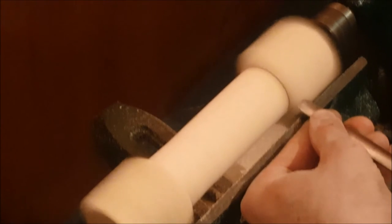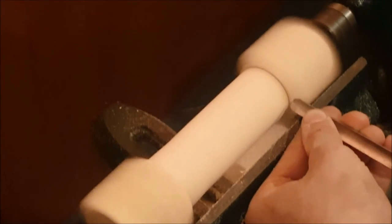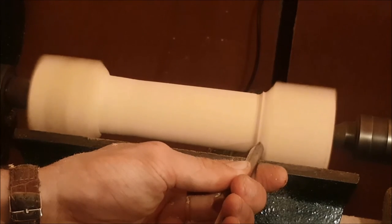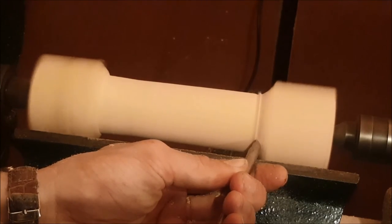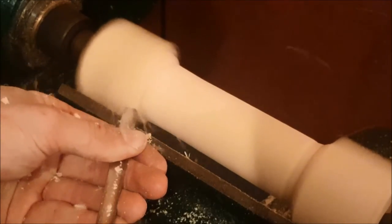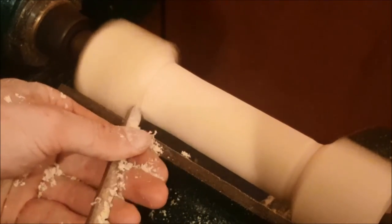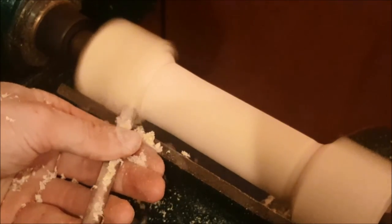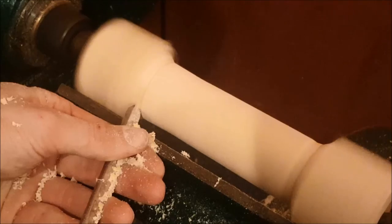When I get to the end here, I'm going to rotate around my skew chisel because I want to get right down and tight into the bottom of them circles. This is the rough shape. Now I can use my spindle gouge — it's a quarter inch spindle gouge. I'm starting off with the tool on its flat and I'm turning it around until I get right down into my circles. Just a key point to note: when I was marking this out, them circles were actually my lines. Always mark to the bottom of the shoulder line, and take this into account depending on how big a shoulder line you want.